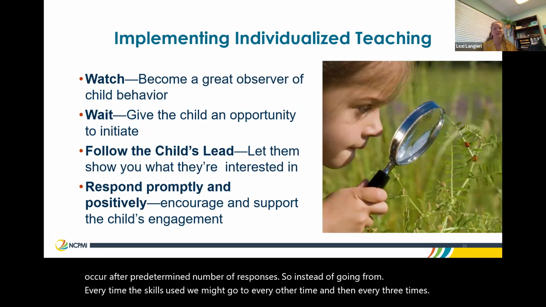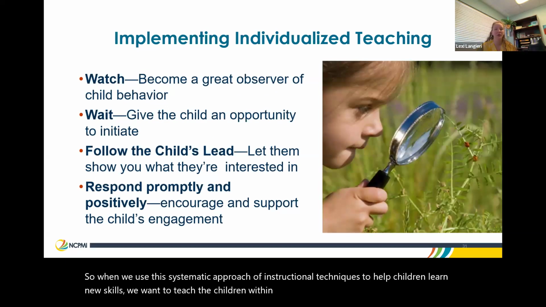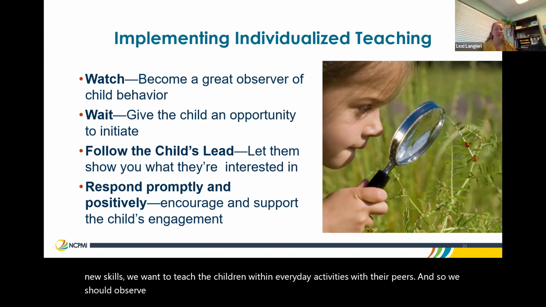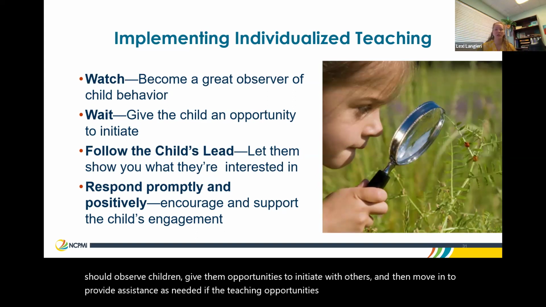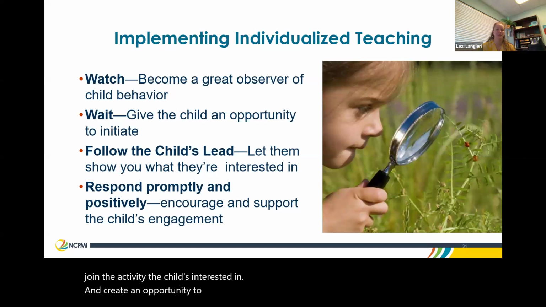When we use this systematic approach of instructional techniques to help children learn new skills, we want to teach the children within everyday activities with their peers. So we should observe children, give them opportunities to initiate with others, and then move in to provide assistance as needed. If the teaching opportunities don't occur naturally, we might join the activity the child is interested in and create an opportunity to practice the skill.